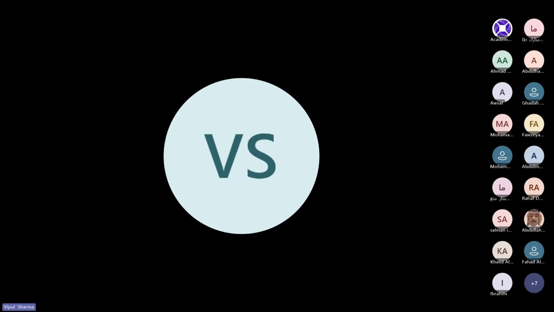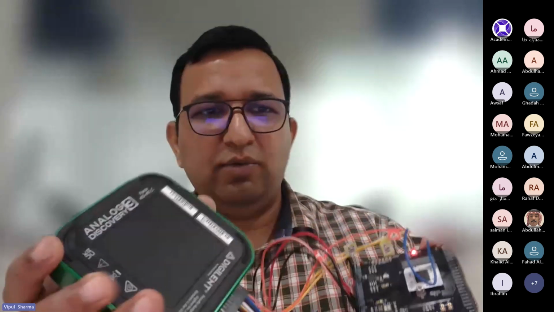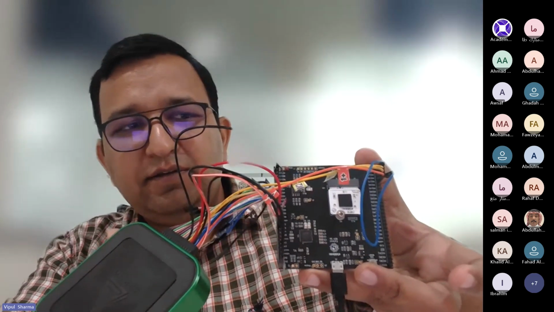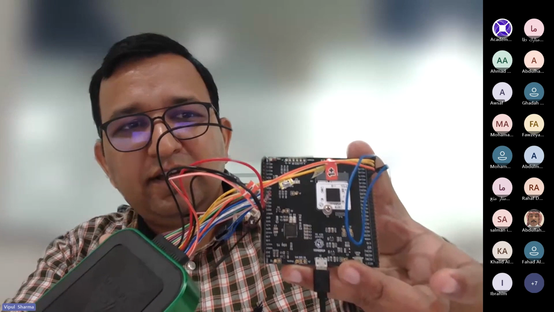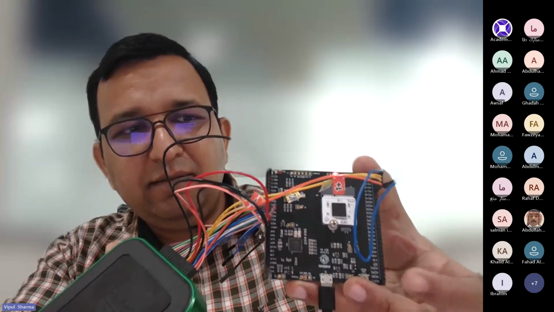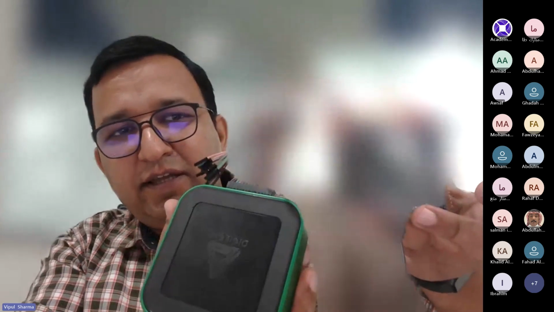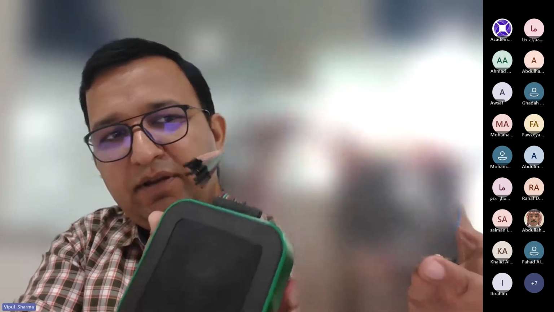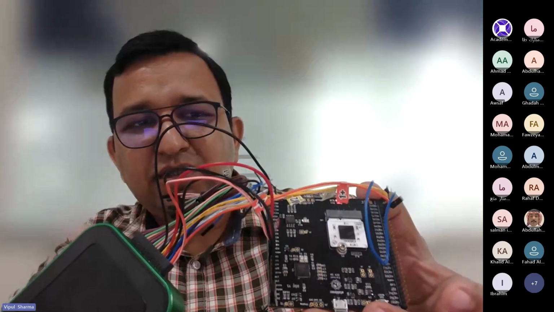Before going to the waveform software, I would just like to show you how the setup looks. So this is the test board which we are trying to measure, and all the circuits which I am covering in this training lie on this test board. And this is the Analog Discovery equipment, and this is the connection which I have made to this test board.